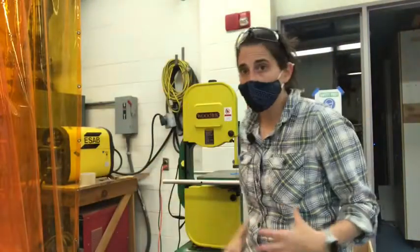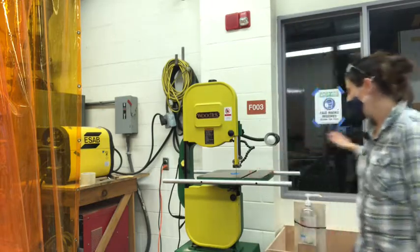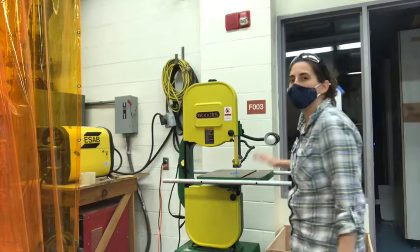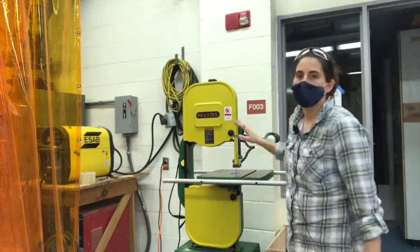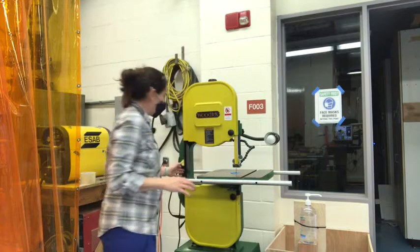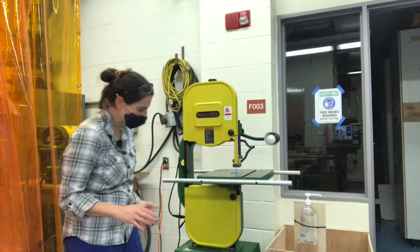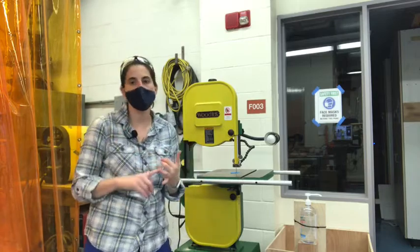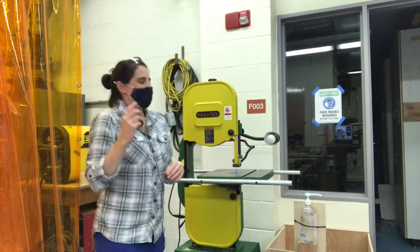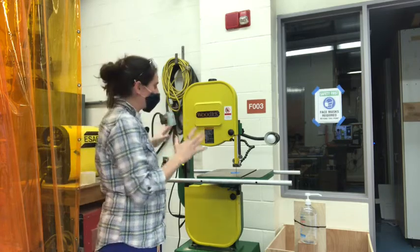Make sure your area is clear - no one within three feet of you. On this machine, you don't want anyone on the right-hand side, because if the blade does snap, that's the dangerous zone. There is no kickback on this machine, but you have to watch where your fingers are placed. The on/off is located over here. When you're using it, make sure you're in a balanced stance with closed-toe shoes, nothing dangling, sleeves rolled up, nothing on your wrist or hand. You're mentally ready to use the machine because your entire attitude has to be toward safety.